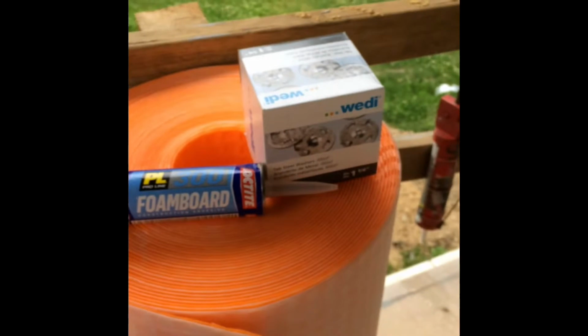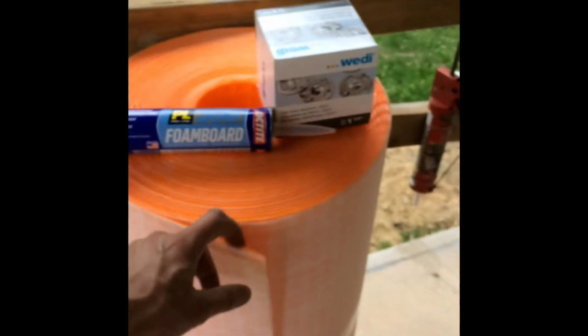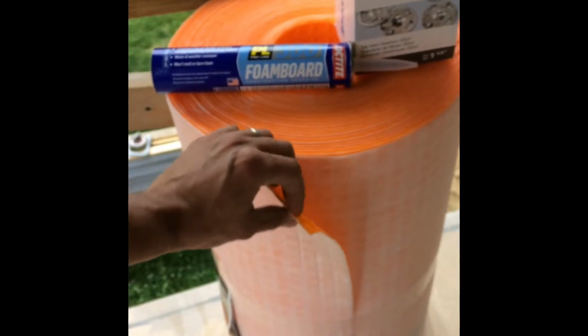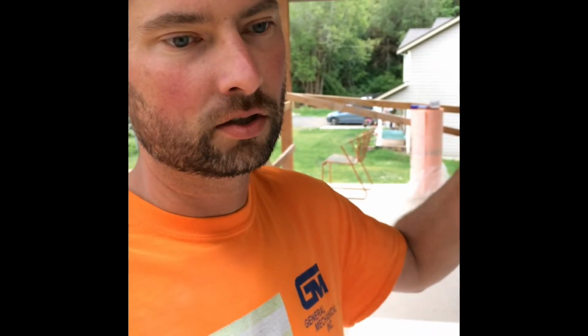It has this membrane on the bottom. It's waterproof when you're done. When you put the proper thin set and do it the right way, you can't just skim over the top of that or anything. It's got to be done a certain way. But then we're gonna put the Ditra over top of the foam, and then we're gonna put it also over top of the concrete. Something else you have to do is where the Ditra meets itself, that seam, you got to use Kerdi over top of that.